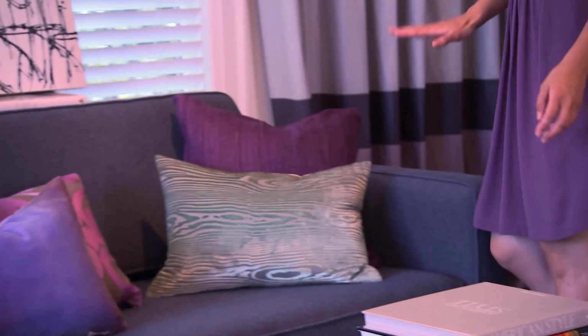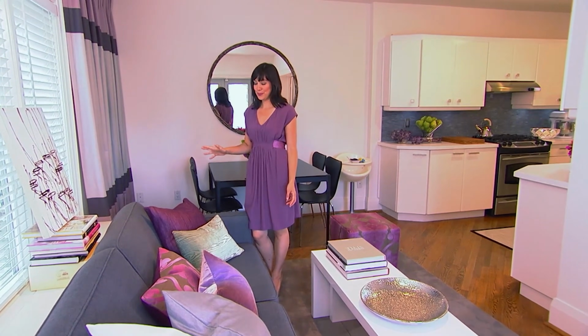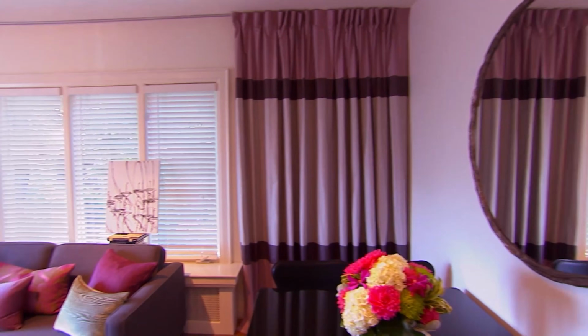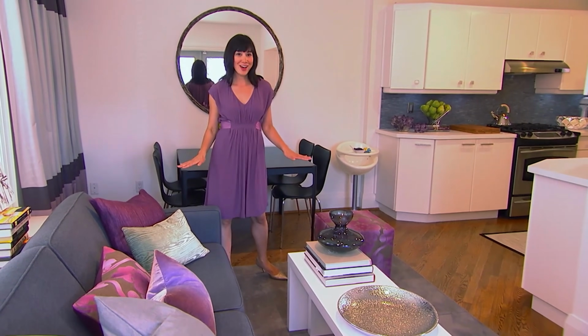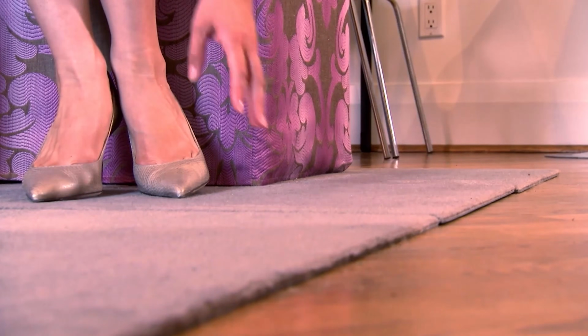This is Alexis and Adam's original sofa. The charcoal gray was really the jumping off point for the color palette that's happening in the rest of the room. The most dramatic element in the room are the natural silk drapes. They also make the window appear a lot larger because they extend from the window frame all the way to the walls. The gray cut pile carpet tiles are ingenious because you can customize the size of your carpet. And if Hudson ever happens to spill something that stains, all Alexis has to do is replace one carpet tile instead of the entire carpet.